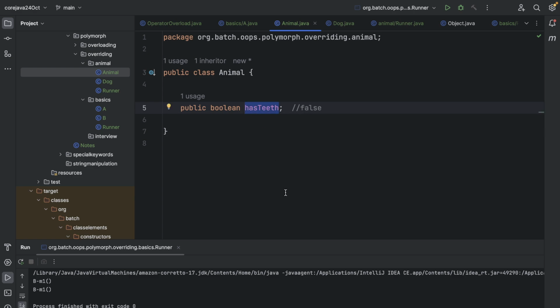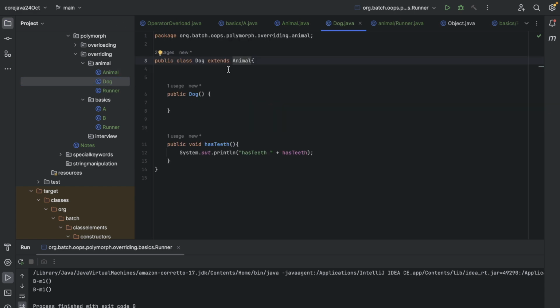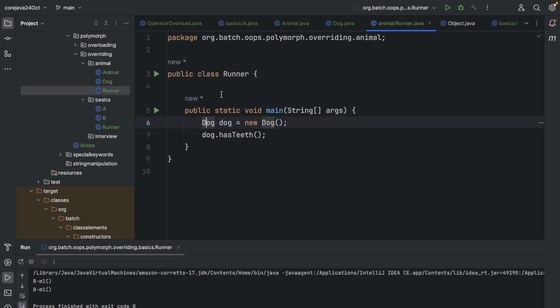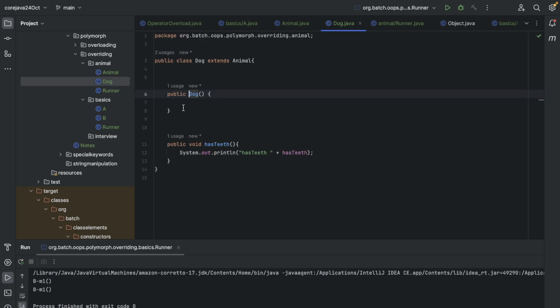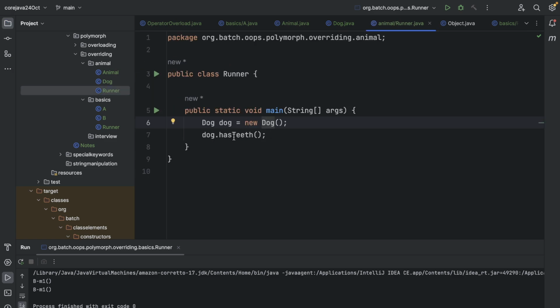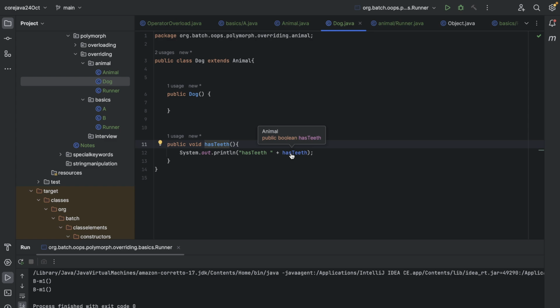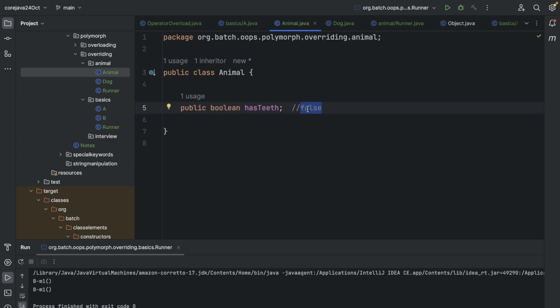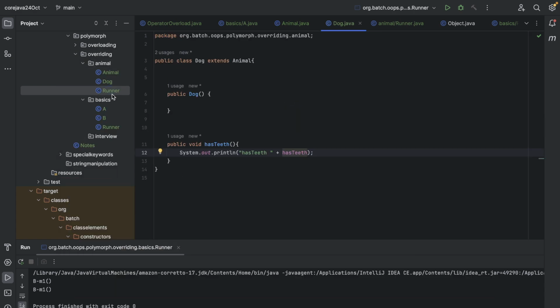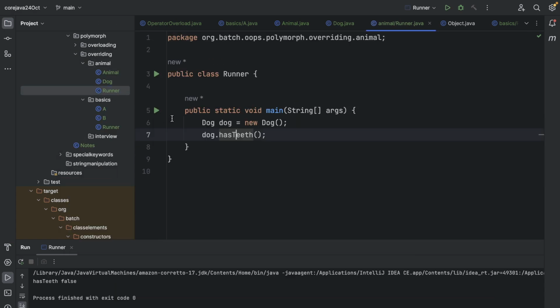We have already covered it, right? Instance variables get default values. The teeth will have false. Then Dog extends Animal, and Dog has nothing to do with it, so the default value will persist. We are just creating a Dog object, and the constructor has nothing in it, so no variable will be initialized. So if I try to call dog.hasTeeth, it will access hasTeeth, which is false, because no one has updated the value and the default value is false. So if I run this, the output would be false, right?